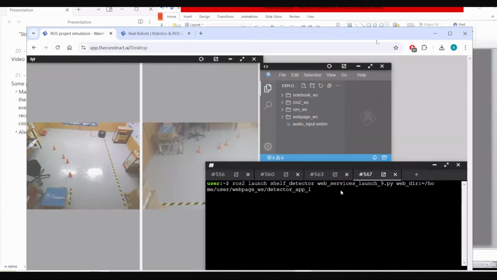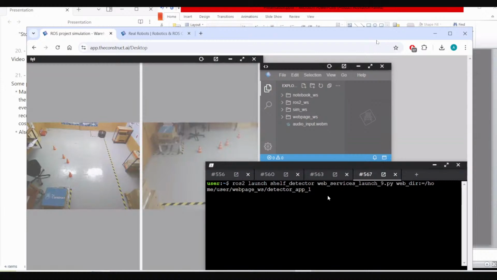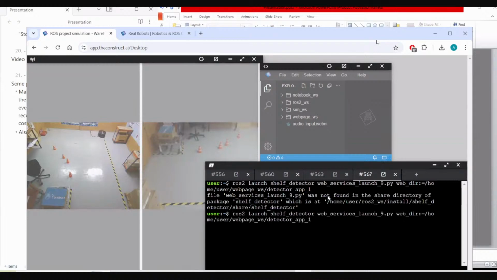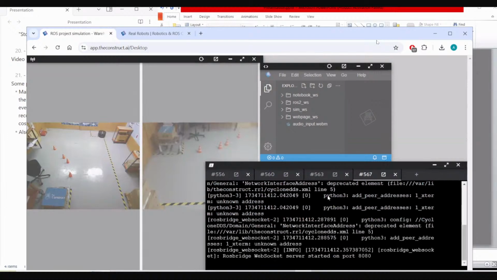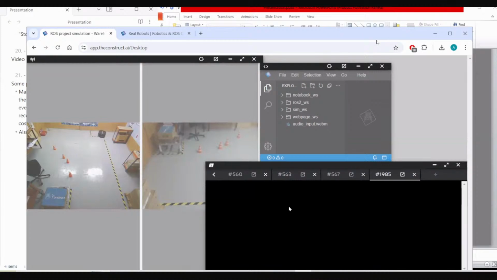Okay, this has the voice control and some additional utilities for the web service, so the map can work. Everything should be up and running now. I just need the link to access everything.